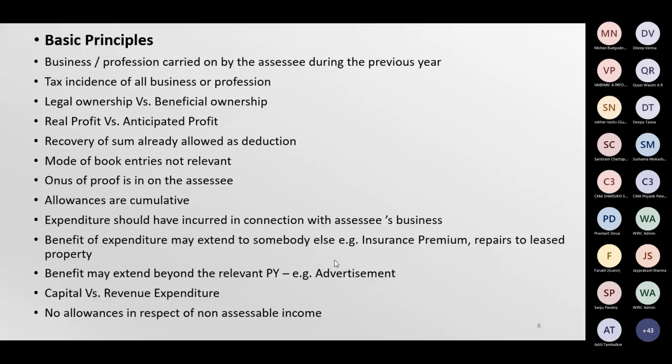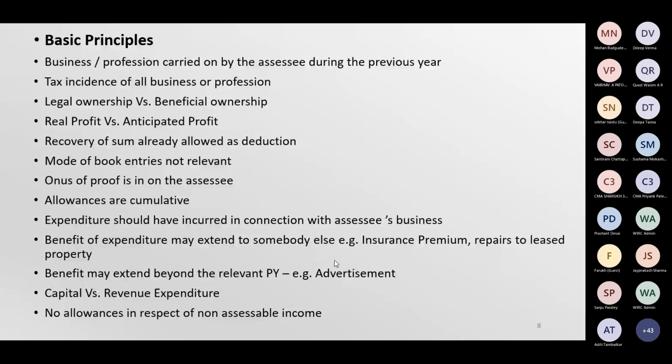Now, for example, you have taken an insurance premium, and during the year there has not been a single case of any accident or say damage. So ultimately, what has happened is you have paid the premium, but there is no benefit. So ultimately, who got benefited out of it? It is the insurance company. But income tax department cannot say that it is the insurance company who benefited out of this, and hence we will disallow your insurance premium paid. No, that stand income tax department cannot take.